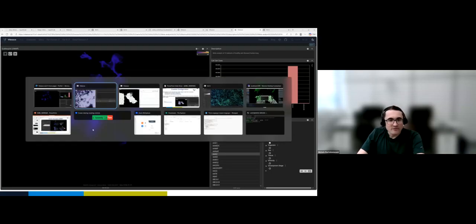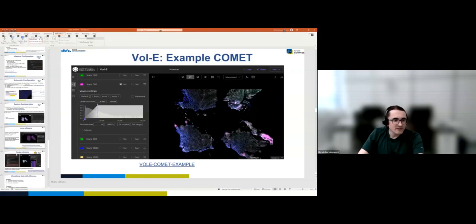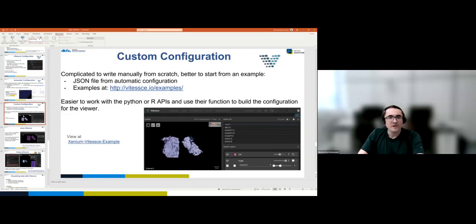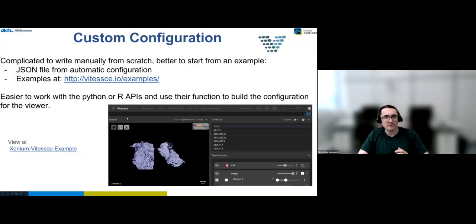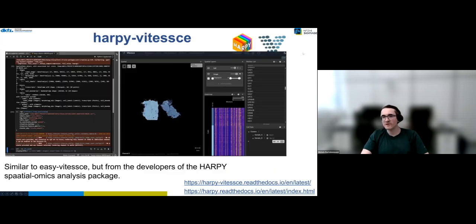And now I'm probably getting towards closing, so I will get back to the slide and go to the last two examples. There are now also two packages. First one is Easy Vitessce.